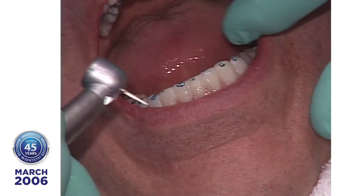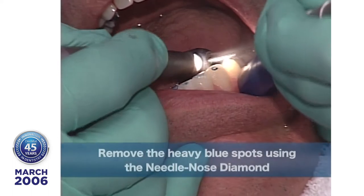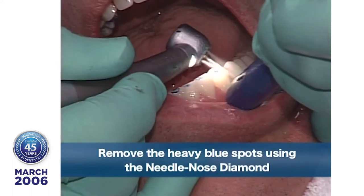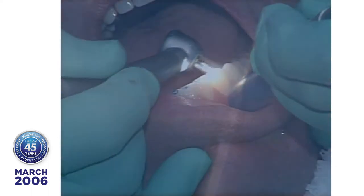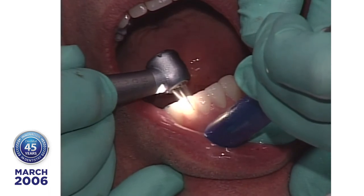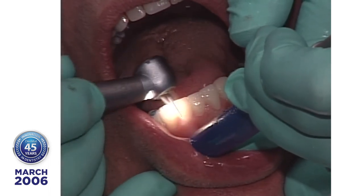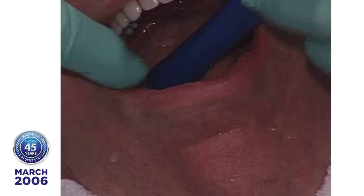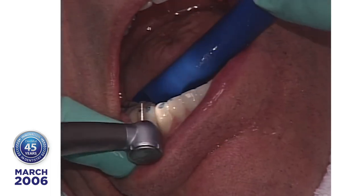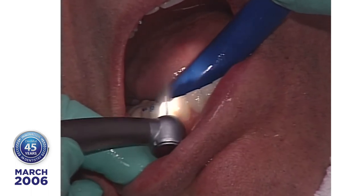Now let's go down here on the lower, open. And we start removing the heavy blue spots because you want to have a harmonious protected occlusion. Not sharp line angles on the incisal edges. And this is a spot where you want to spend a lot of time to prevent your lumineers from being fractured after you install them.